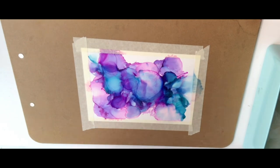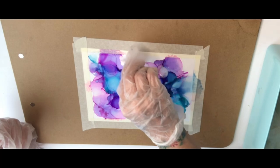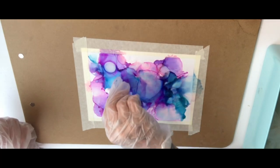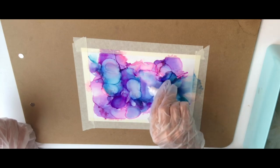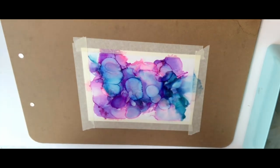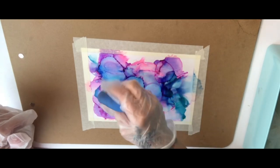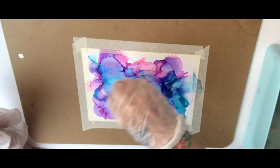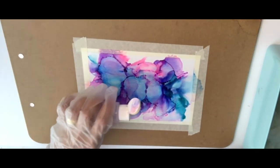And then I'm going to add one more colour, but I'm not going to go for a dark colour. I'm going to go for a lighter colour. I'm just going to go for a white, which is quite nice. It's a good way of creating space if you've not left space much. It lightens up the darker areas. And again, puffing it all around. Adding a little bit more.